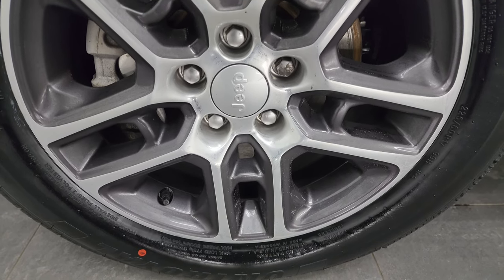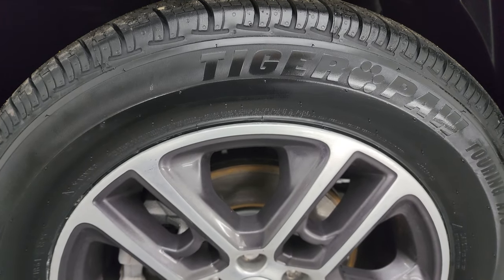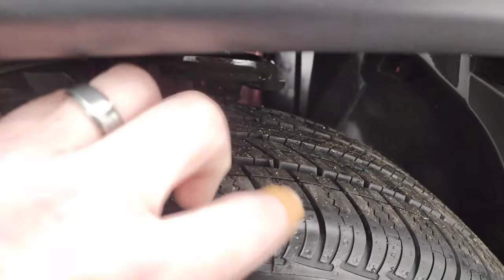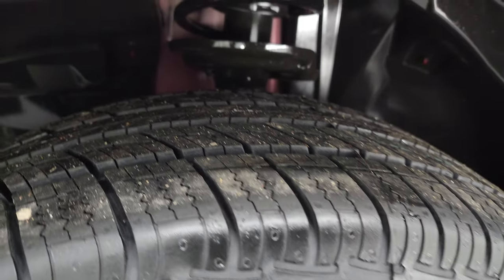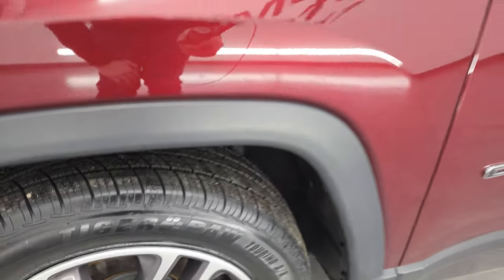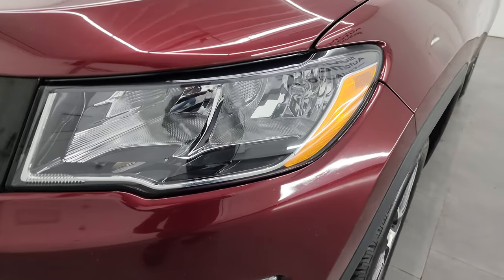This one comes with painted and polished aluminum wheels and brand new Uniroyal Tiger Paw Touring AS tires — these are 225/60 R17s, still have the knobs on them from being new. We put those on during our safety inspection. The underbody looks really nice and clean. This is a one-owner, clean title, clean Carfax vehicle from right here in Wisconsin, purchased new and traded in on a brand new one.